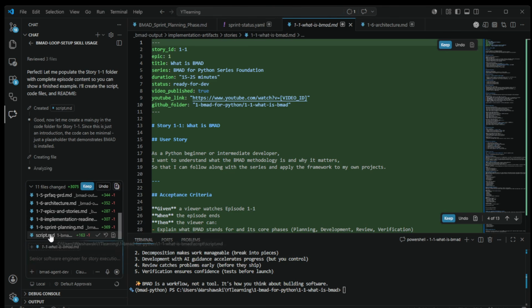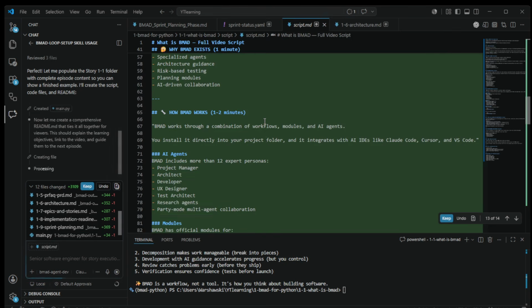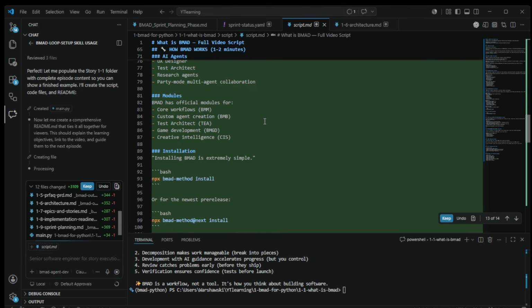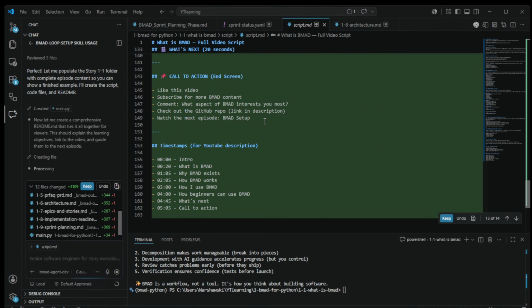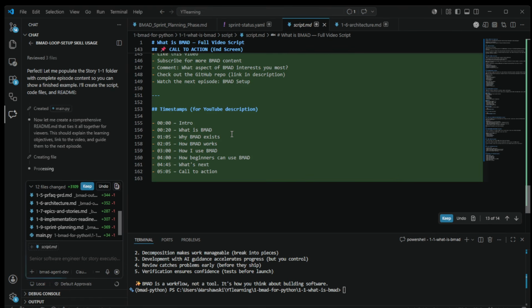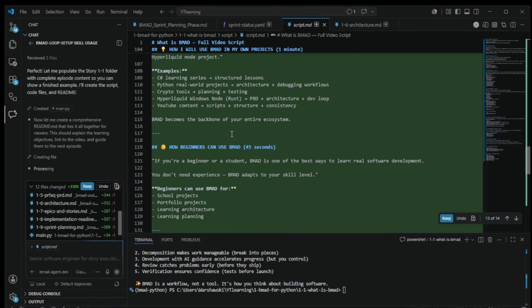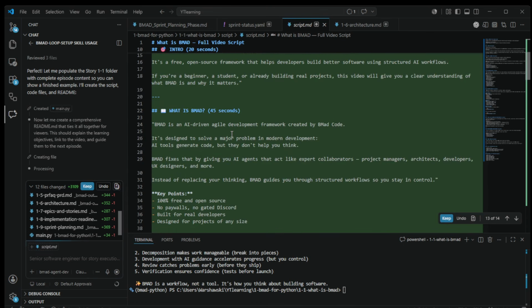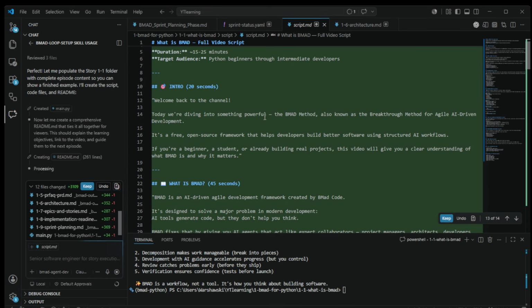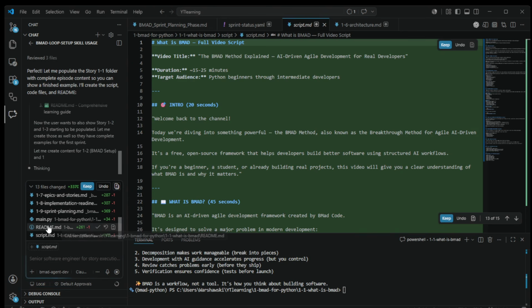So he's creating the script MD. To readme.